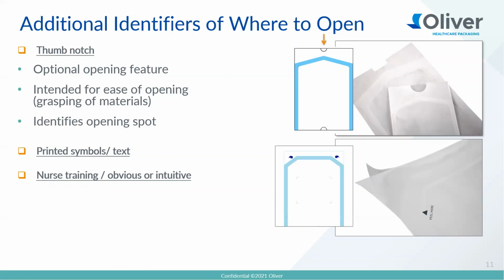And Tommy, I'd like to add a couple of things. One is a comment on the thumb notches. The thumb notch at the chevron end is for the end user to open the package, and the thumb notch at the other end is for the medical device manufacturer who is actually filling and sealing the package to insert the medical device into it. Also, you can see in the picture to the right that thumb notches come in different designs and shapes. For example, rounded thumb notches are the most common in the industry, and there are also additional ones like square thumb notches.